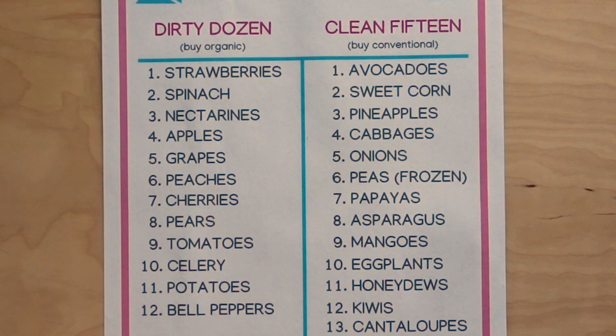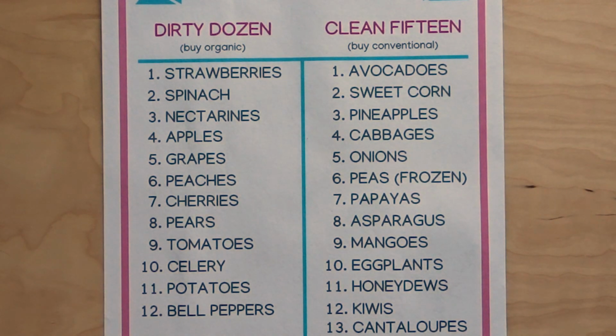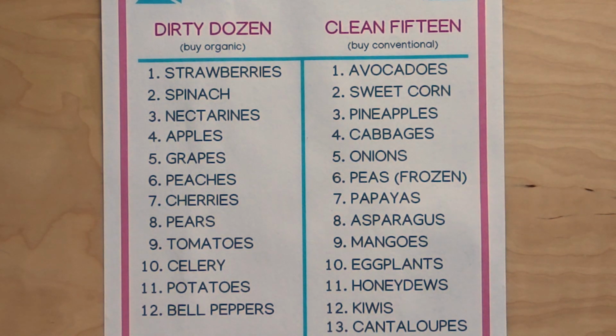And they also have this list called the Clean 15. The Clean 15 is sort of the top foods that don't have synthetic pesticides. And for those items, you can just buy conventional, so you don't have to buy organic. So save money there. Before, when I started buying organic, I was buying everything organic, like onions and garlic. But now I'm focused. I'll buy apples organic, but onions, no. I don't need to. Broccoli, I don't have to buy organic.